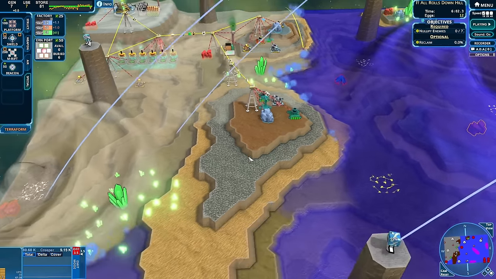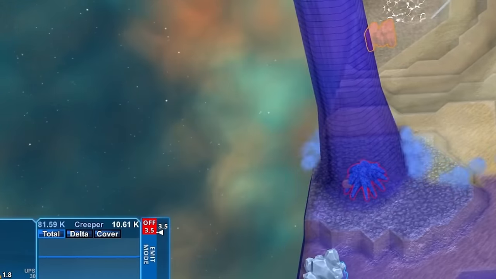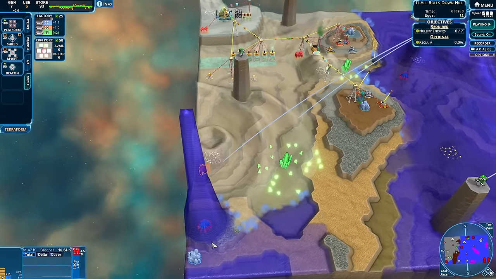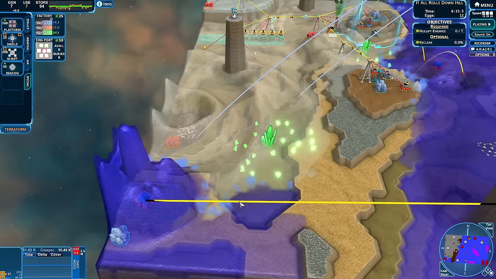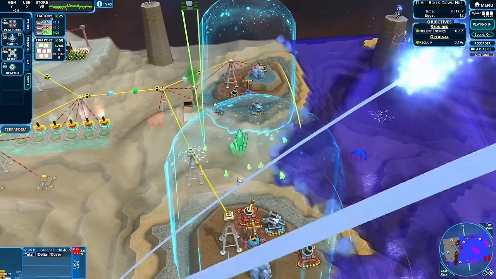Oh gosh, the spore launcher went again. It's going right into the anti-creep. That's not gonna work for you. Okay, but that generated a lot of creep right there. Hopefully we are strong enough in our defenses. Oh, speaking of, it's time to put it to the test.